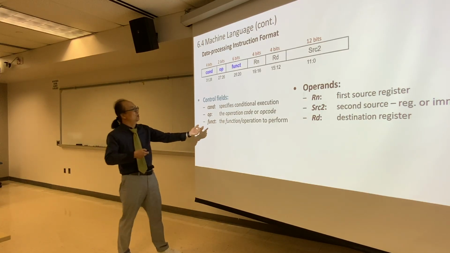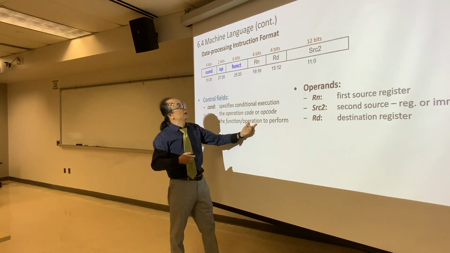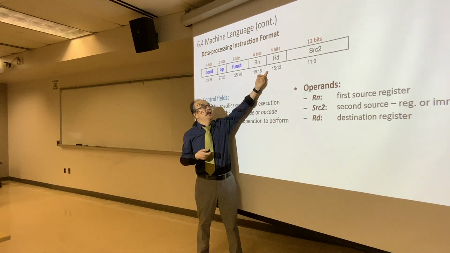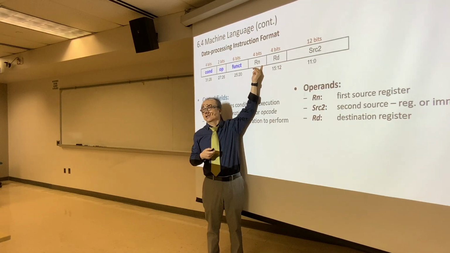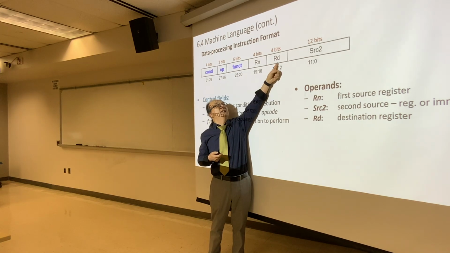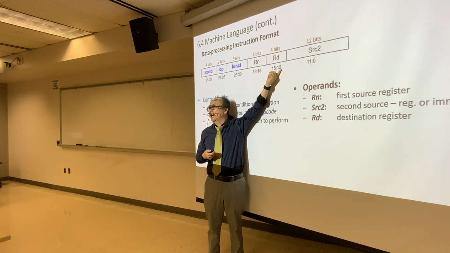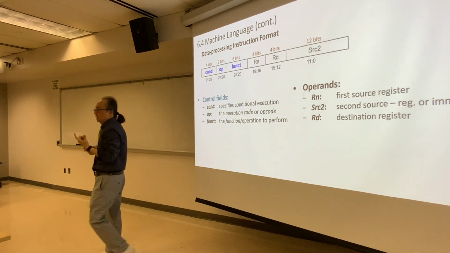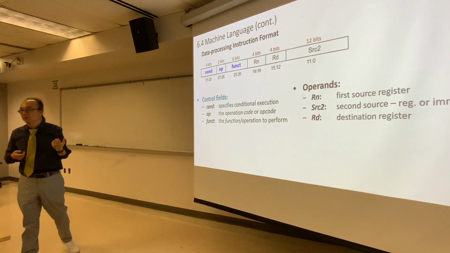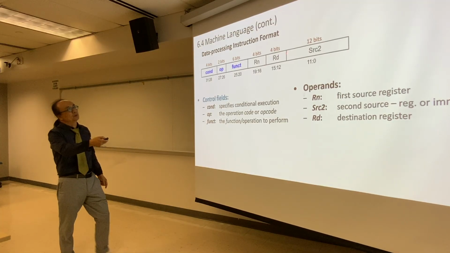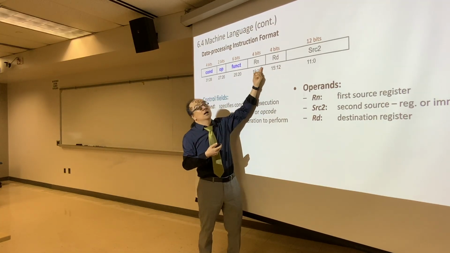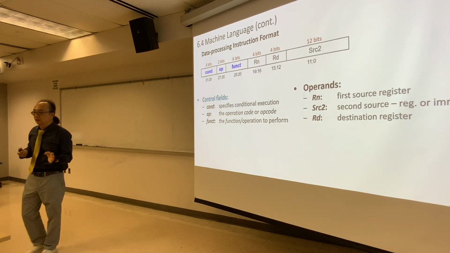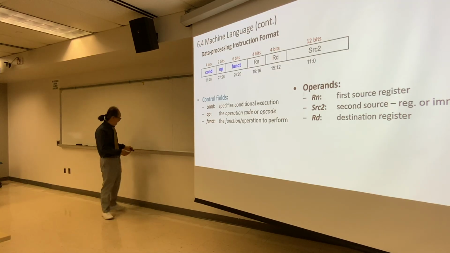Next are the opcode, funct, the functional operation to perform, Rn, Rd, and the source. Rn is the second or third register. Rd is something you should know: it is the destination. Any register that comes first, we said, is the destination register, and that should be in here. Rn and Rd each have 4 bits. Why? How many registers are in our ARM architecture? 16, right?